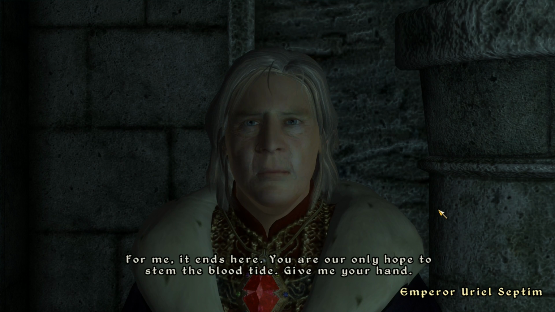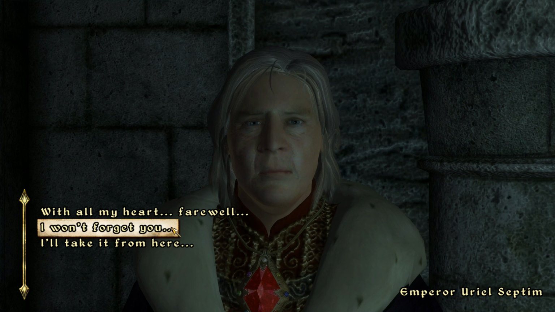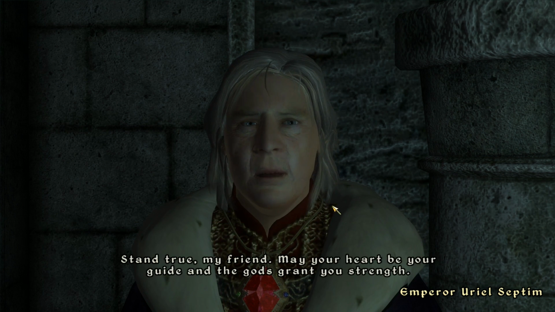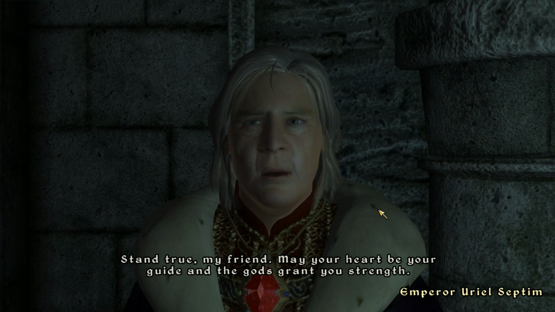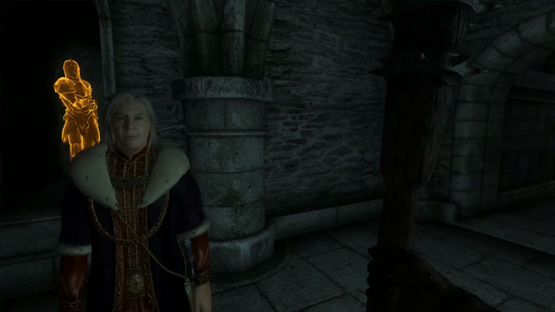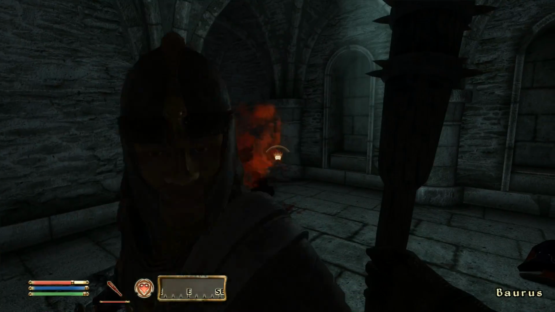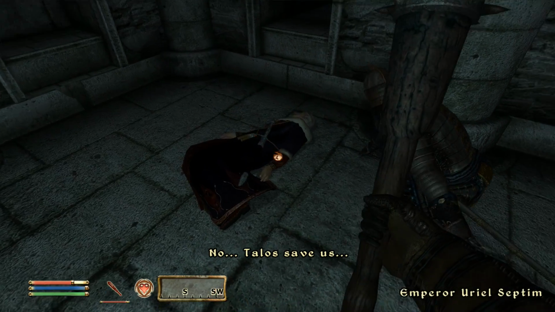Give me your hand. What? Why? With all my heart, farewell, sire, my lord, your grace. What do I call an emperor? I have no idea. Stand true, my friend. May your heart be your guide, and the gods grant you strength. Well, the gods better grant me strength, because no one else will. Hello. I didn't... You came through a secret passage. That's just cheating. Oh, crap. No. Talos saved us.